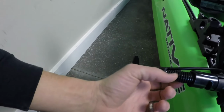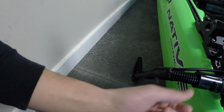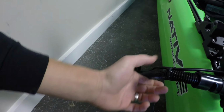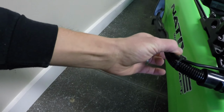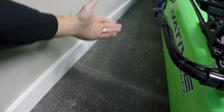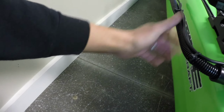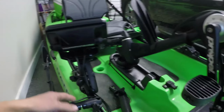Like I said, this is an aluminum rod. It looks like it's some sort of flexible thing, but it's actually rigid. This is just a flexible pipe cover, basically, and I've just got the transducer wire zip tied to it, as you can see. So if you come in shallow to launch the boat or to beach it, you can just swing this right up. If you're just going creek fishing and you don't want all this stuff in your way, you can easily remove all this.